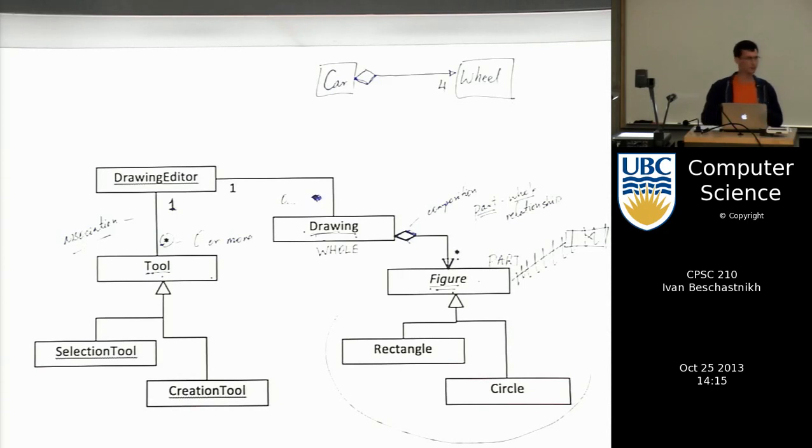So what should be the type of drawings? You really have just two options, guys. You can just scream it out. Yeah. List drawing. Who thinks a set would be better? Why set? Because you don't have repeated drawings. You wouldn't want repeated drawings. Yeah, it's a drawing editor. Maybe it doesn't make as much sense to have multiple identical drawings in the drawing editor.